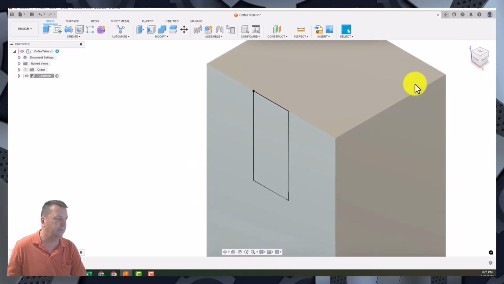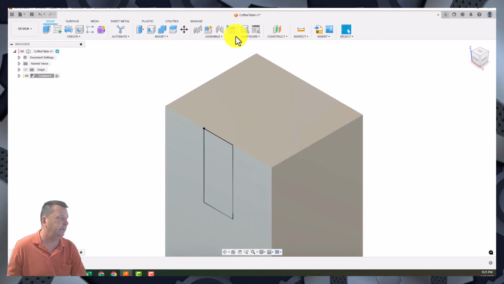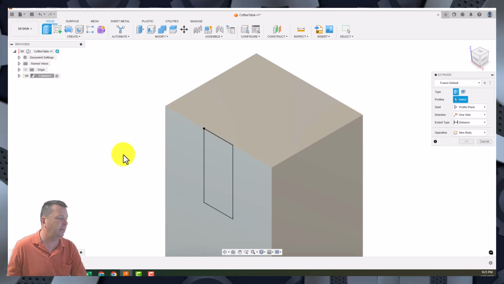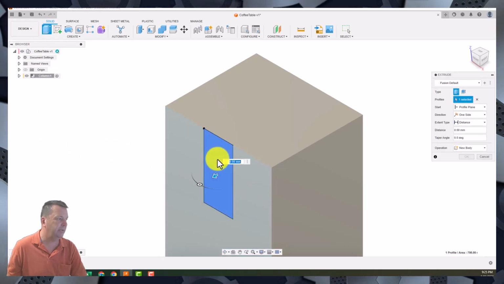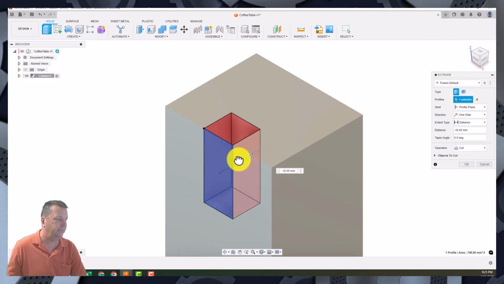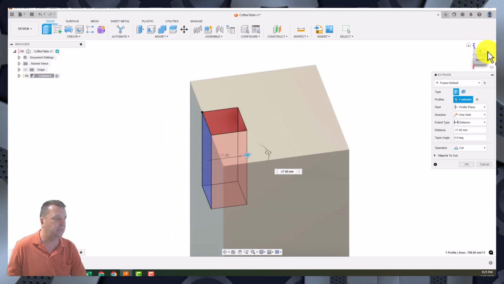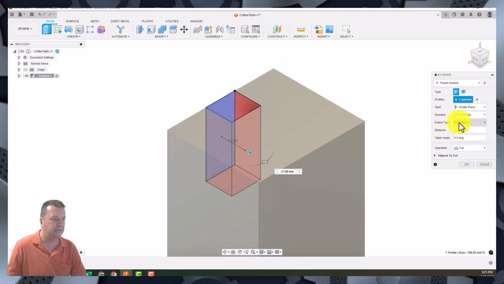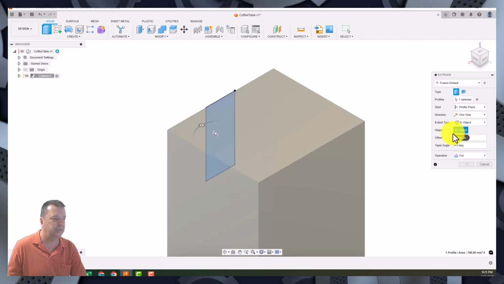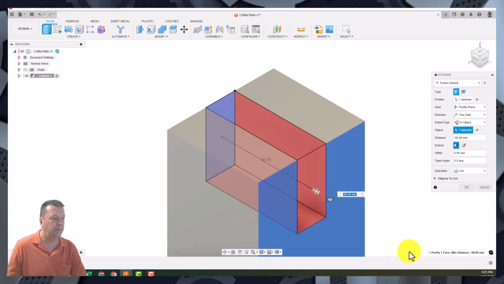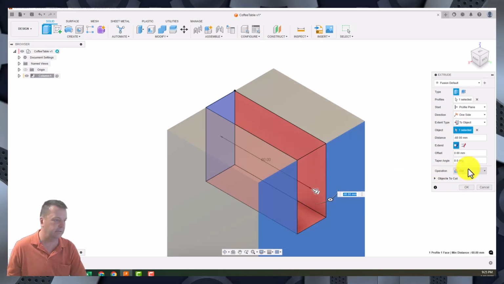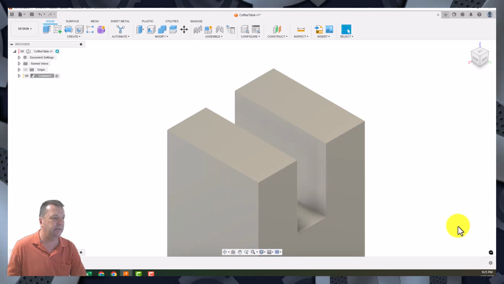I'm going to turn this onto a bit of an isometric view so I can see what's going on. We're going to grab the extrude command, select our rectangle. We can do a click and drag. We can type in a negative number here. And the other way we can also do this is to rotate our cube around, go to the extent type, click on that and go to object, and then select the face of where we want to go through, and it will recognize that it's going through a body. So it'll do that as a cut as opposed to a join. So we're going to do that, go OK, and there is our first cut.